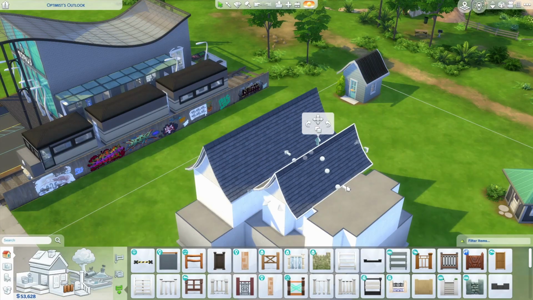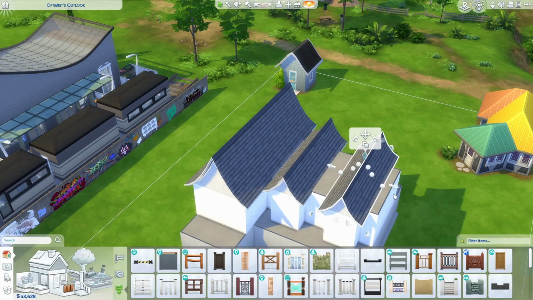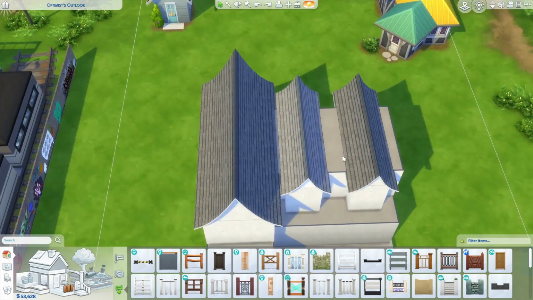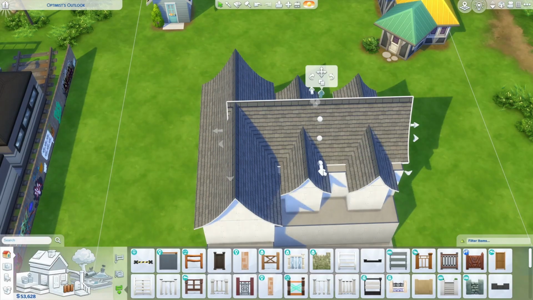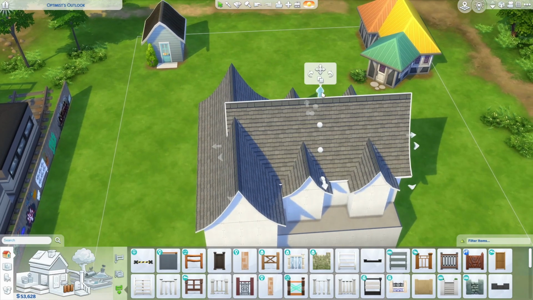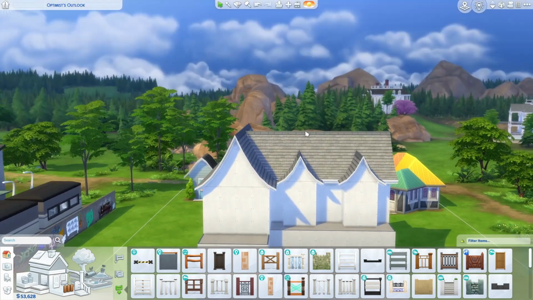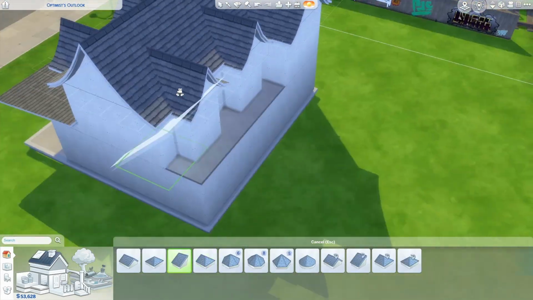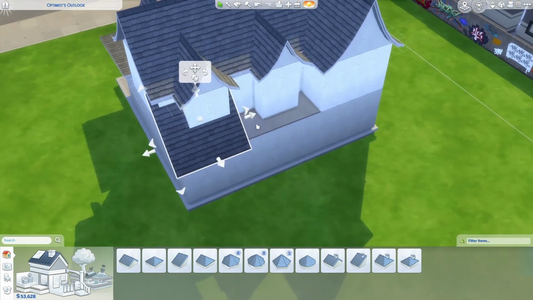So let's take this shape and bring it down to size and basically do the same thing we just did with the cottage shape, except this is going to give us a whole different vibe for this build. To do this part of the build, I'm actually going to take this same roof shape again, copy it, bring it to size, and then bring the pitch down, pushing this even by pressing Shift to get that shape instead. We can go for covering the rest of the roof again like we did with the cottage.